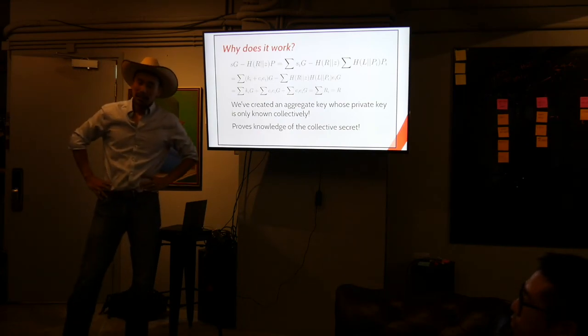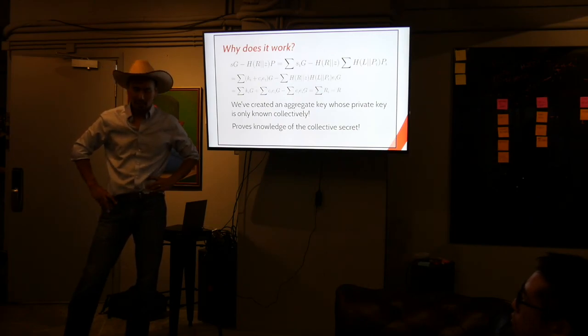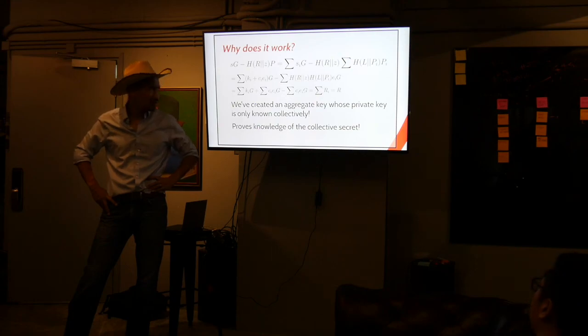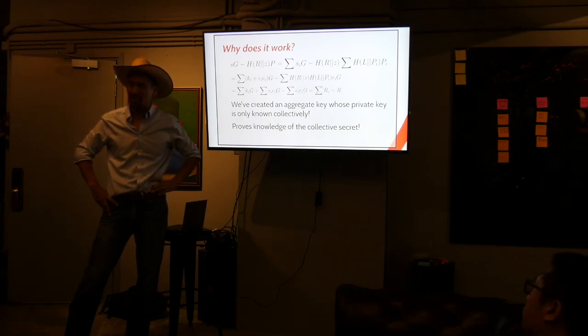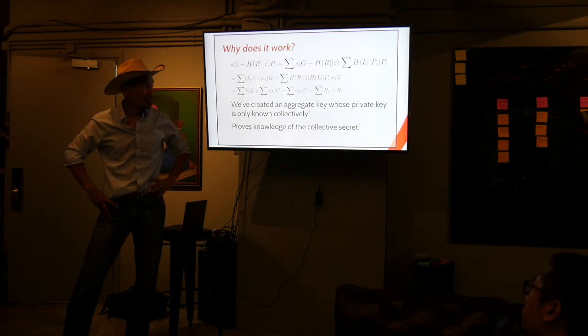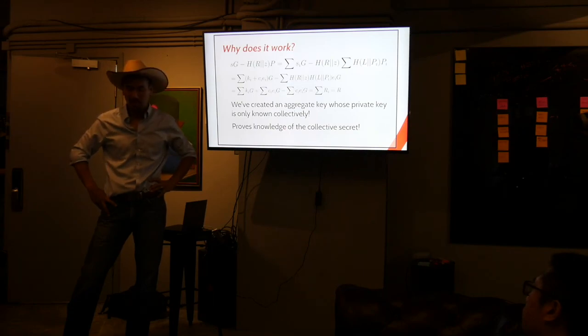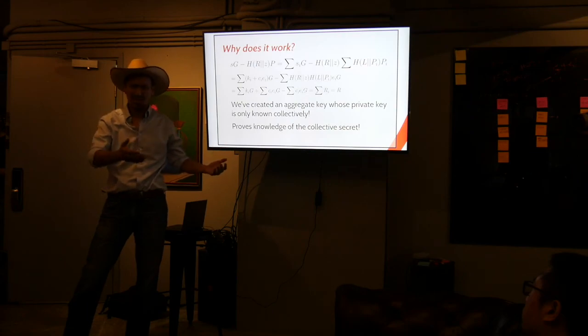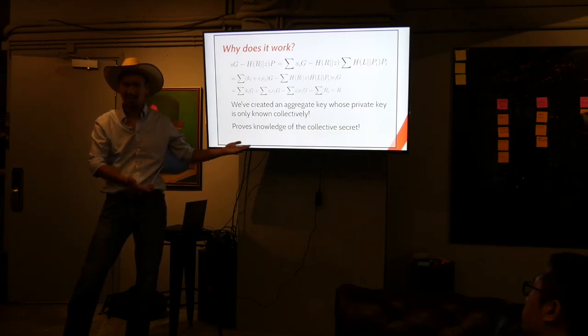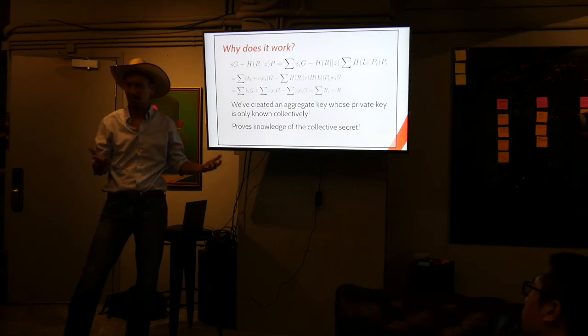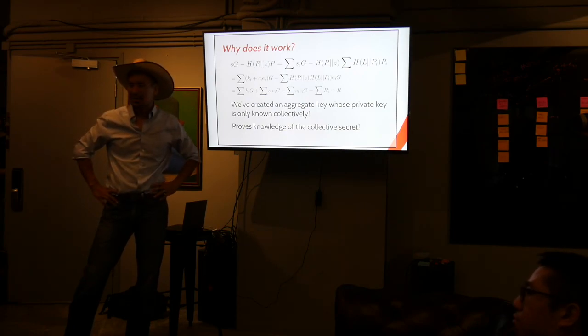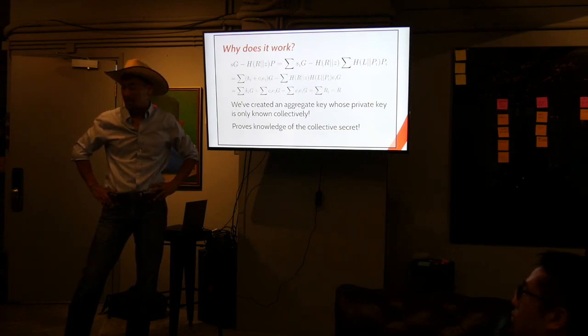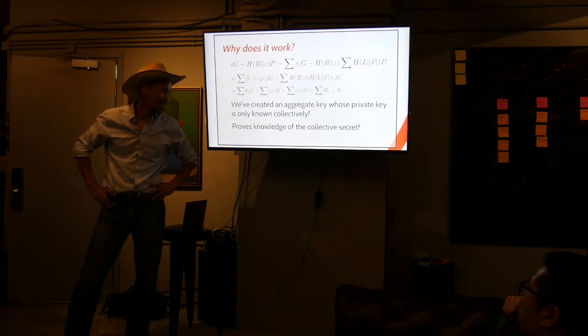Where are we at now with the direction towards adopting Musig? Is that in the thought stage? Are they? Yeah, it's in the thought stage definitely. And you know, they did put out the paper and it's like a strict improvement over Bellare and Neven. So it's pretty exciting I think even from an academic standpoint. But yeah, I mean, we'll see where it goes from here. But you know, it's a matter of just people implementing it and stuff. And there are some questions as to like exactly where this goes. You could make it like a new OP code or you can just go to a new scripting system. Then it's like scope creep and then, you know, there are all sorts of considerations like that. It'll be quite some time then before a consensus emerges on how to implement it. Yeah. Oh, I mean, somebody needs to do the work. That person usually gets to choose how it's done. Okay.